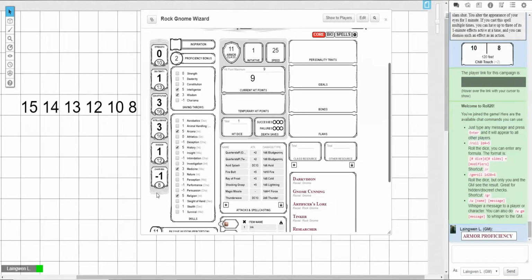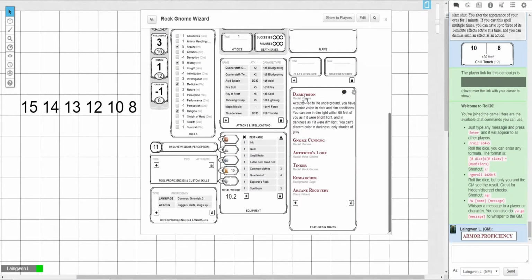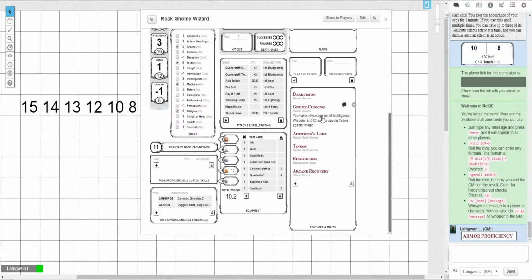And then we will get into some of these traits. So gnomes have darkvision. And then they have gnome cunning, so they have advantage on all intelligence, wisdom, and charisma saving throws against magic. So anytime your DM asks for an intelligence, wisdom, or charisma save from a spell, you have advantage. Then, because of Rock Gnome, they have Artificer's Lore, so when you make an intelligence history check related to magic items, alchemical objects, or technological devices, you add twice your proficiency bonus, instead of any proficiency bonus you normally apply.